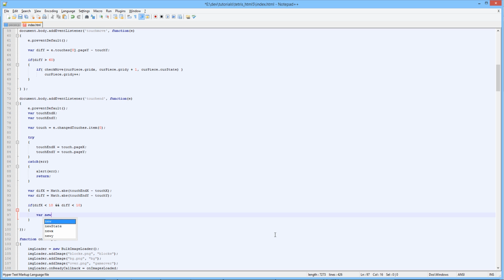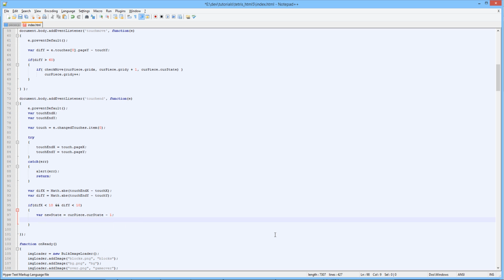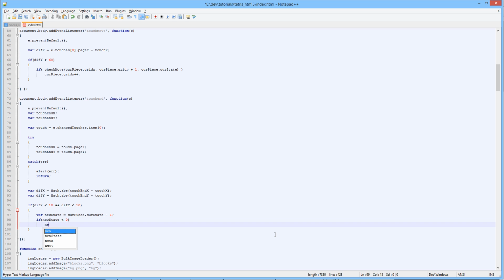So if that happens, then we're going to do this: newState equals curPiece.curState minus 1. And this should look familiar because we've already done this with the arrow keys. So if newState is less than 0, then newState equals curPiece.states.length minus 1.